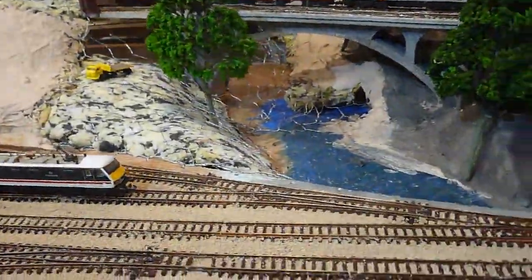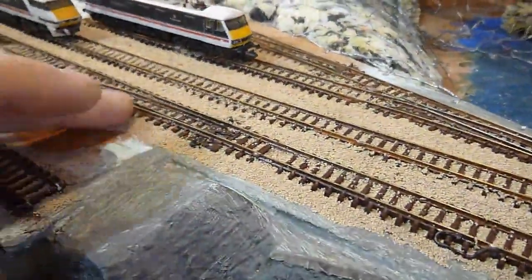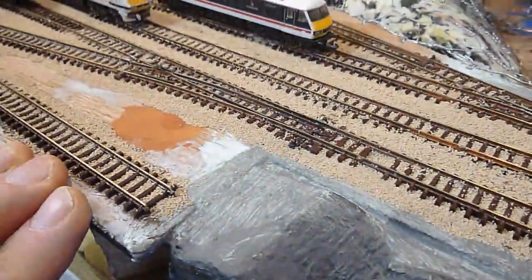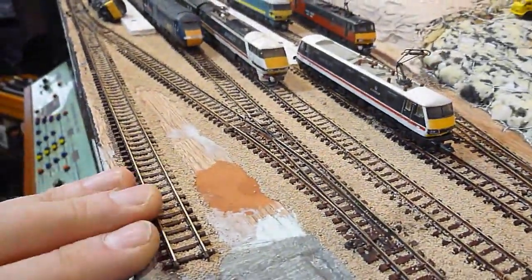Down here, the ballast still needs fettling a little bit. I went with the Woodland Scenics buff coloured ballast, because some of the videos that I've been watching, as far as I could see, the track was, oh, I've lost my train of thought.